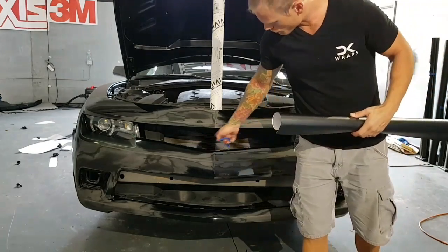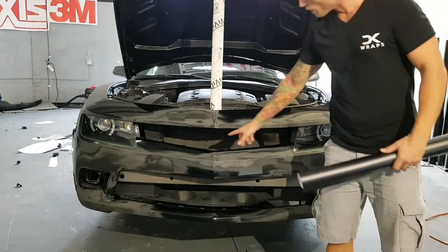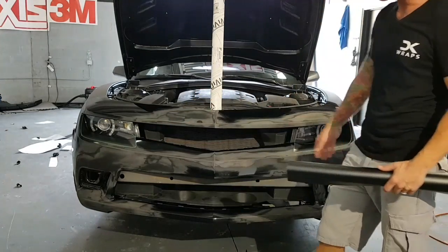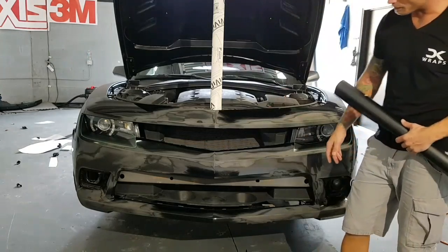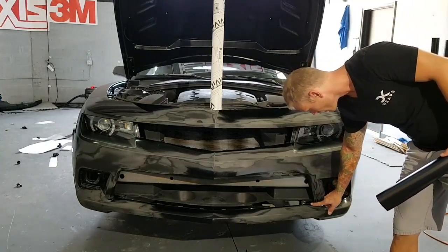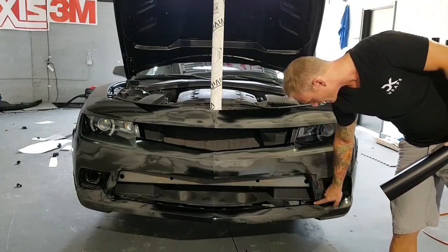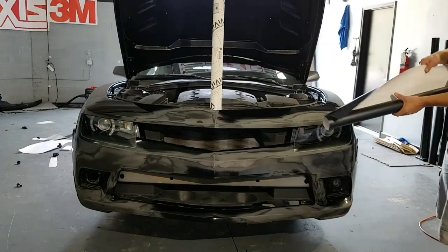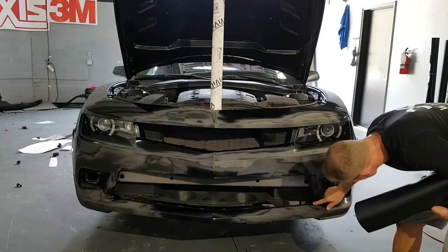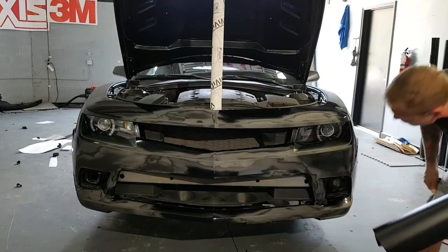As you can see, we've also removed the grills. This makes it a lot easier to be able to push the vinyl in. Once we trim across the top here, this flap is just going to fold right in, which is perfect. Once we glass this out across, it's going to fold right in. Same thing around the bottom here, except we have sides here that may cause some tension. But we're going to cut really close to the sides because the grill comes right out to the side, and we shouldn't have any issues. This bumper is pretty rough, so I'm just making sure it's as good as possible. I just saw some stuff on it.